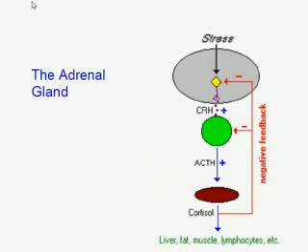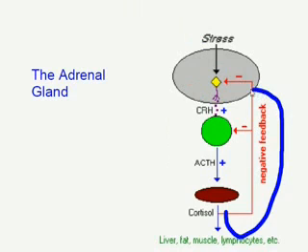Same thing could happen in the adrenal gland, right? Let's suppose that we're not making enough cortisol, which is a hormone that comes out of the adrenal gland. So negative feedback, right? We'd come up here and tell the hypothalamus, oops, no good. The hypothalamus would send some releasing hormone to the pituitary. The pituitary would tell the adrenal gland, you better get on the stick, and it starts making more cortisol, and then we get, once again, our negative feedback loop.